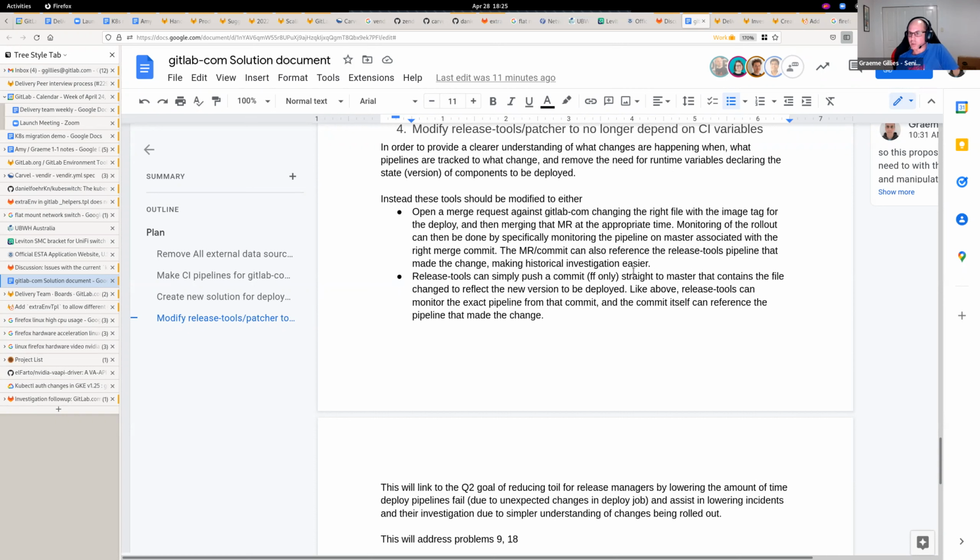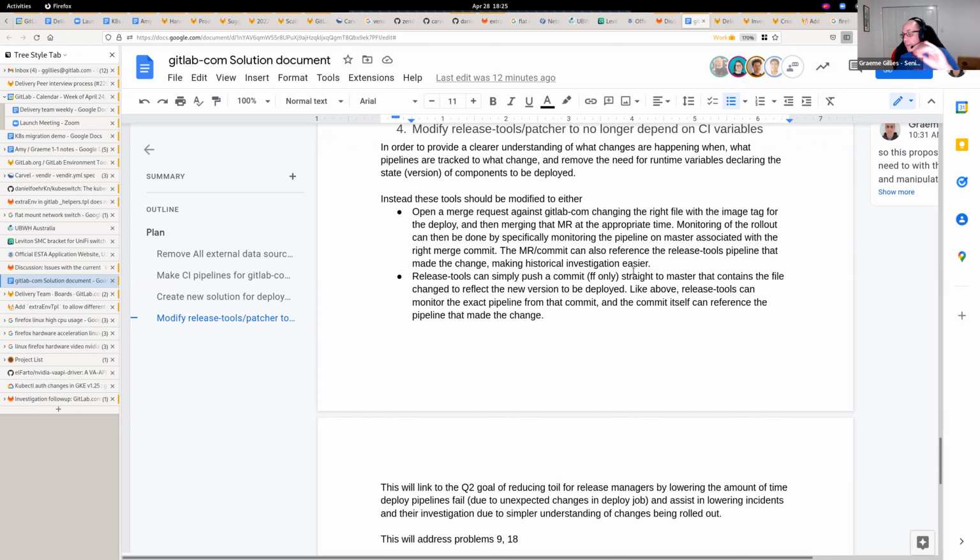And just patching, doing a Kubernetes API request to patch the resource and change the image name instead. And then we just bypass CI, and release tools handles it. It locks k8s workloads. We basically bypass k8s workloads. That's got its own pros and cons.